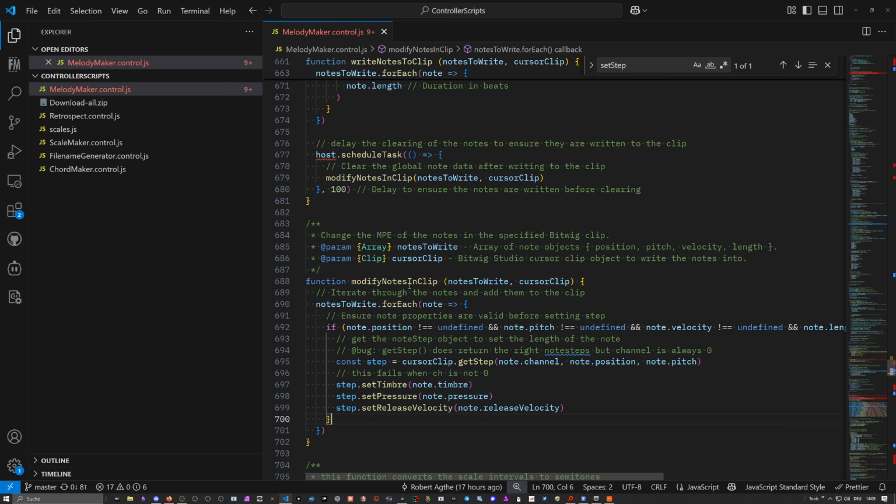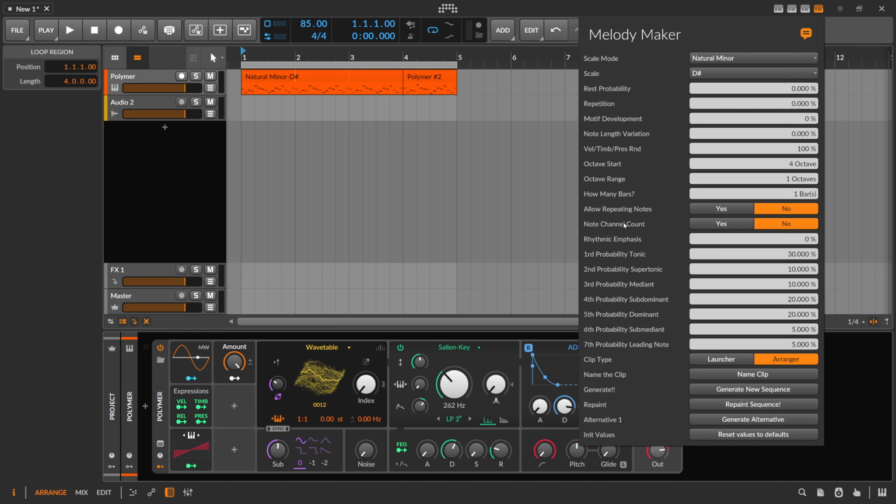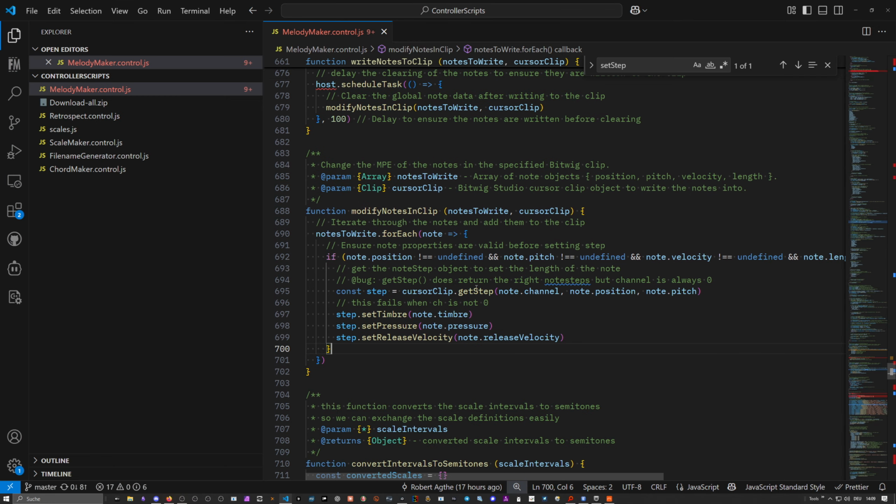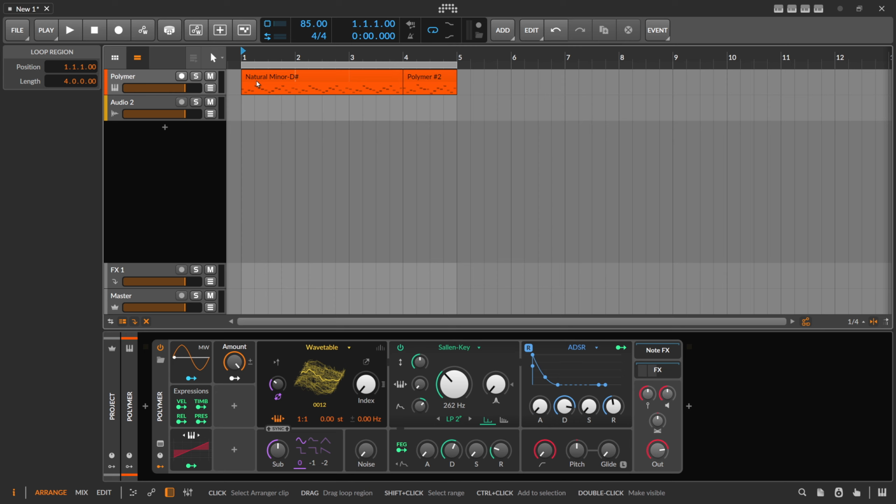So this is why, when you select this note channel count, pressure, timbre and release velocity are basically not randomized, because this is giving me back the wrong information. Anyway, not super important, only important for me.